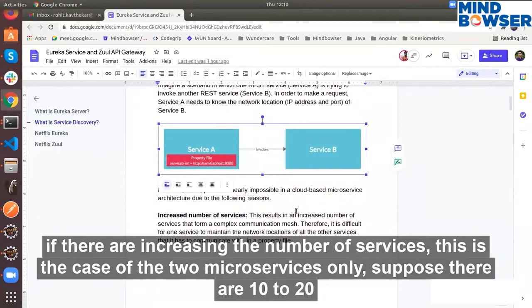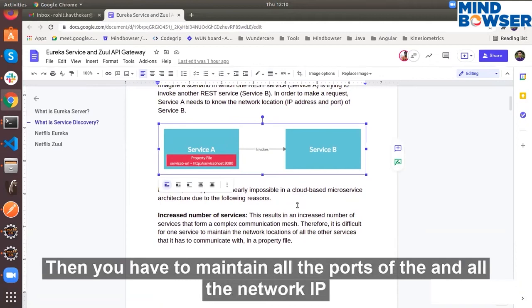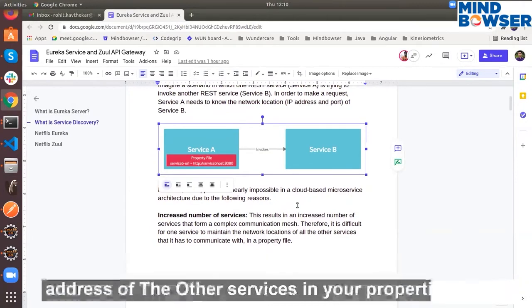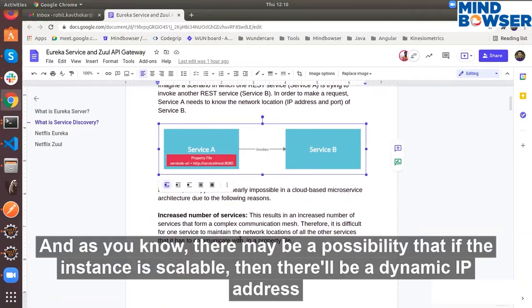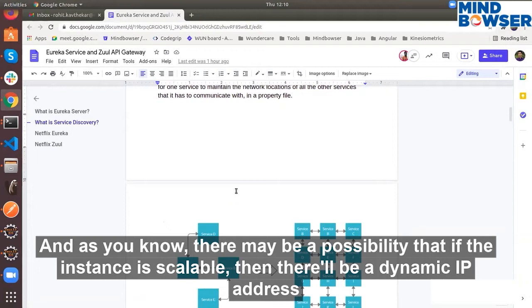Suppose there are 10 to 20 microservices and everyone communicates with the other microservices. Then you have to maintain all the ports and all the network IP addresses of the other services in your properties file. And as you know, if an instance is scalable, there will be a dynamic IP address.